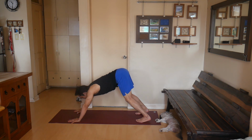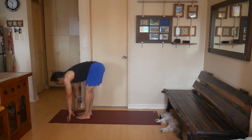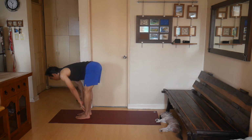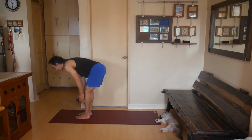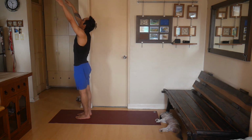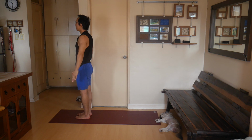Now you look forward, take your feet again to the top of your mat. Breathe in, elongate, and breathe out, you bend. Inhale, rise and extend your arms up overhead. Then exhale, hands to your sides. Take 1 breath here.